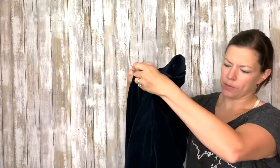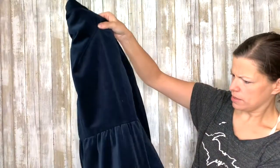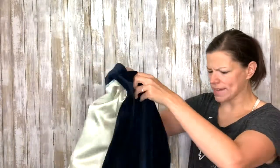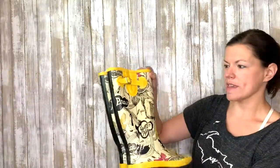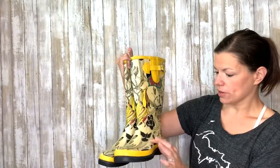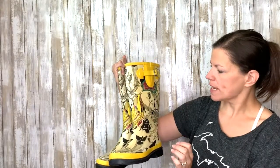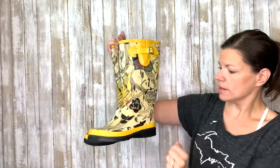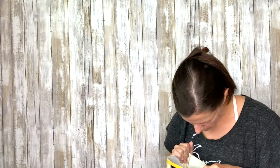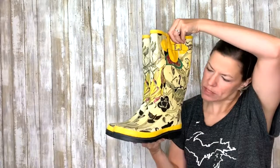It's a J. Crew velvet little peplum blazer in size 8, fully lined. Just really cute and in fantastic condition. Then there are these — Happy and Free — by the Sack. I definitely need to clean them up; they are strongly discolored but I think a little magic eraser will take care of that. These are just some nice little rain boots, size 8. That's my size, but I don't really use rain boots so I'll sell those.